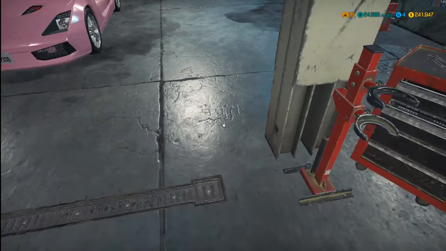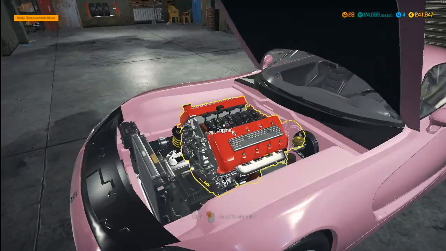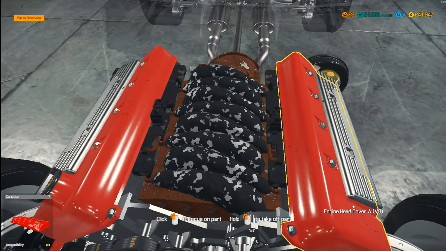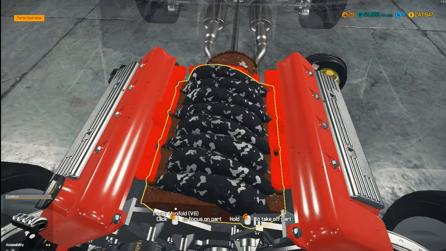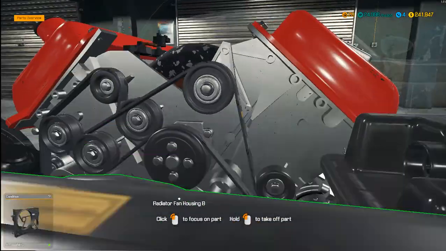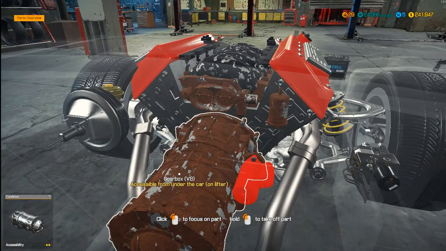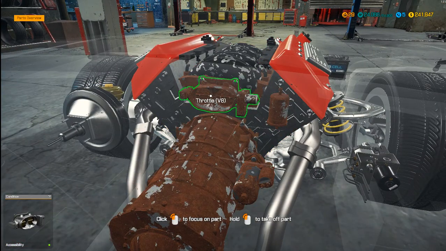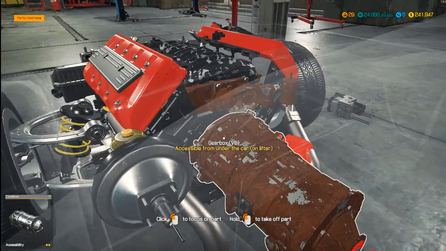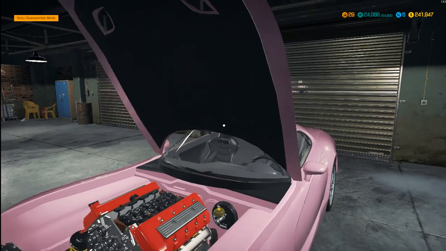Oh, whoa! It's freaking pink! Oh my god! Oh no! Is that the engine block? No, that's the intake manifold. Okay. Well, throttle's screwed. Fuel filter. Intake manifold, gearbox. It doesn't look too bad. Question is, does it run?